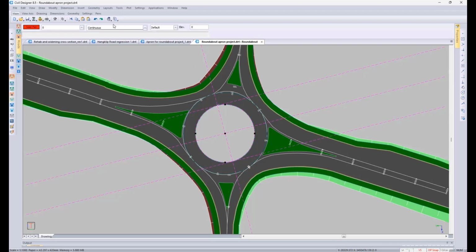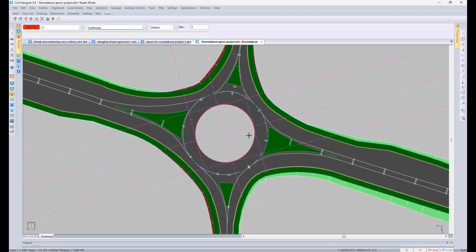Okay, and then once again just geometry parallel lines, that same offset. So I'm going to do one to that side and one to that side. Okay, so that's basically how I'm going to put in my horizontal alignment with all those PIs at the corners over there.